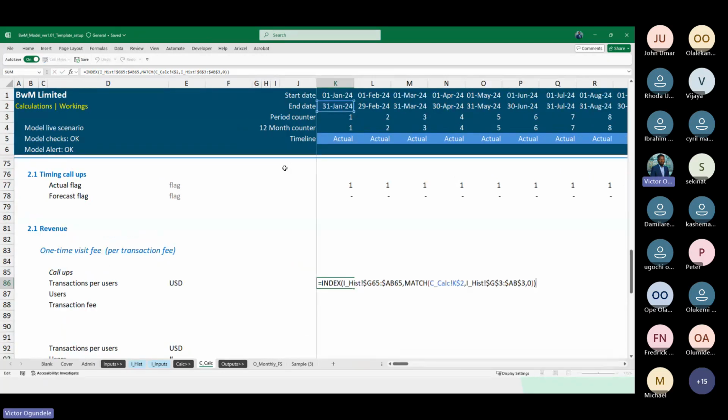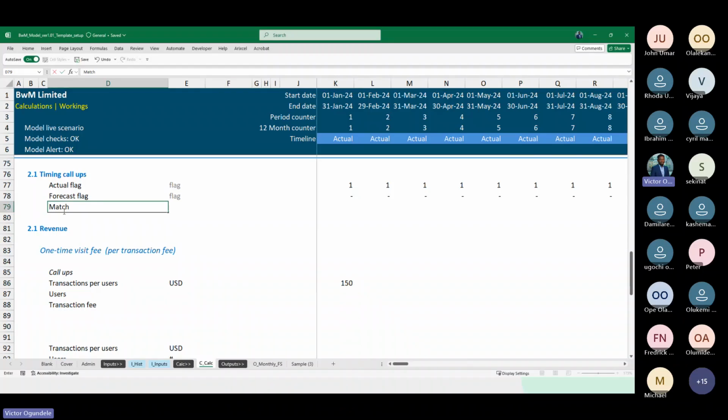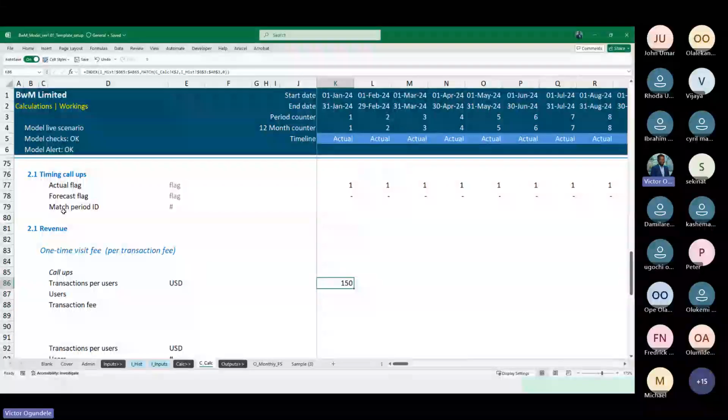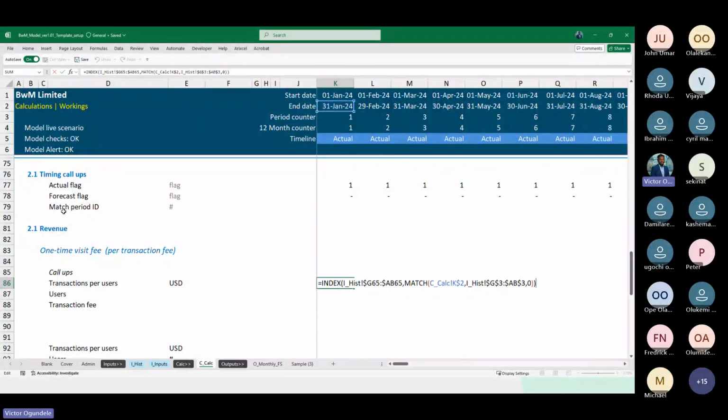Now, this formula can be quite difficult to read. It doesn't look smooth. So what I'm going to do is call this match period ID. Instead of combining both index and match, because any call-up I want to make from that historical worksheet, I will definitely be repeating this match.